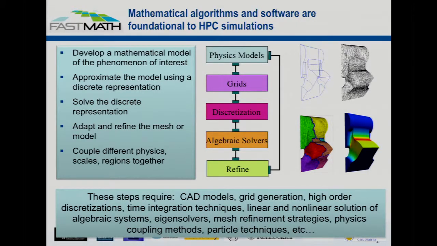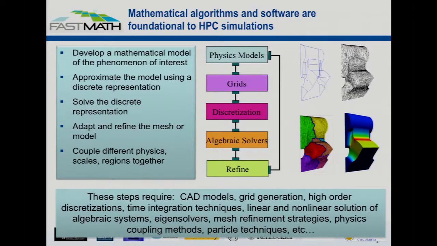So when we're solving very large-scale applications on computers, there are a lot of steps that we need to go through in order to make that happen. The very first thing that needs to happen is that you need to develop a mathematical model to address the physical phenomenon that you're interested in solving. Everything that's around us, the weather, electrical currents through cell phones, all those things can be modeled using mathematical equations, PDEs, ODEs, et cetera. So you need to develop that model, what you're going to include, what you're going to not include, and then create a discretization of that.